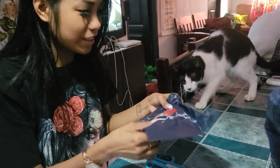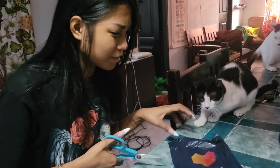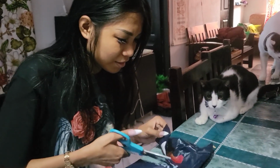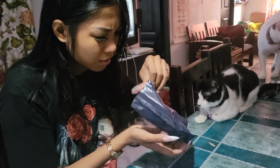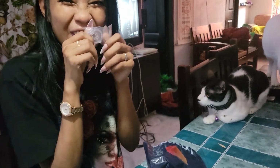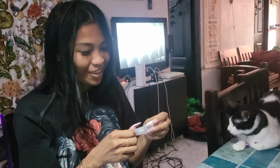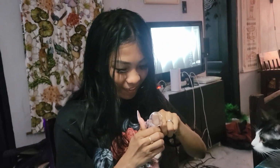Next. What is this? I have no idea what you bought. This is for you. Oh no, it's the snore thing. When you sleep, oh no. I will put this on your nose. Oh my god, what is that? See, you put that on your nose so you stop snoring so I can sleep good. Oh no.